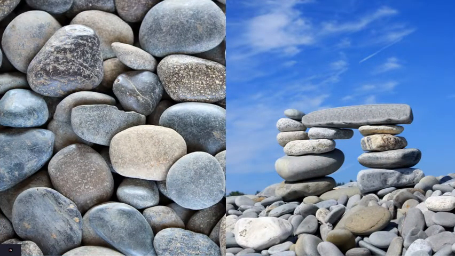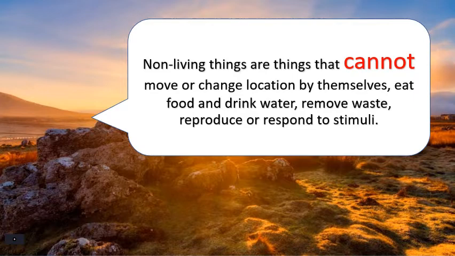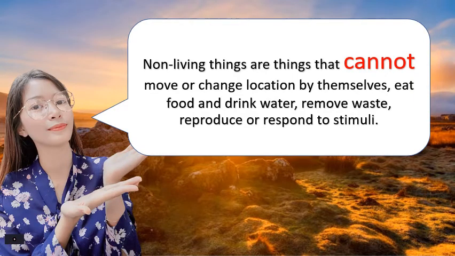This is the picture of a rock. Look, it just stays still, because rock is a non-living thing. It doesn't move, it cannot eat and grow, it doesn't breathe, cannot remove waste. Also, it cannot respond to stimuli and cannot have children. Just remember, non-living things are things that cannot, the word is cannot, move or change location by themselves, eat food and drink water, remove waste, reproduce, or respond to stimuli. Don't forget it.